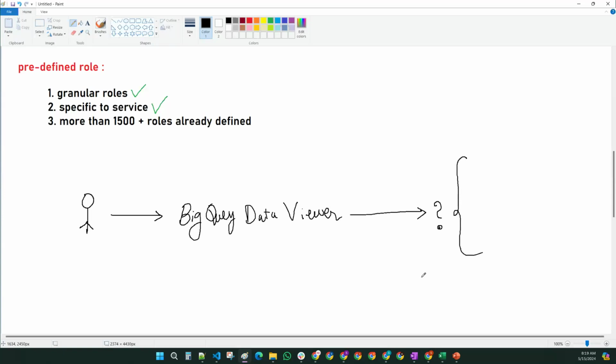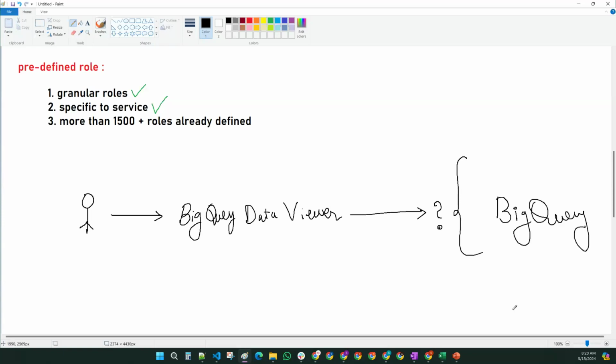I want all of you to give me the answer. Only one. Perfect. That one is nothing but BigQuery.